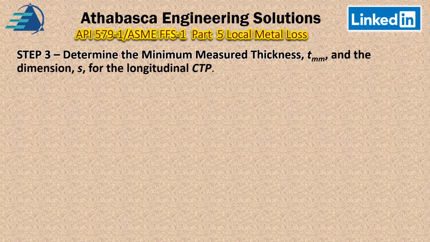Okay, so we're going to determine the minimum measured thickness, TMM. I'm not sure why they use TMM. I would have used TMin, but that's the nomenclature they use, so we've got to stick with it. So dimension S, and then we're going to calculate the longitudinal CTP. So let's jump into this.